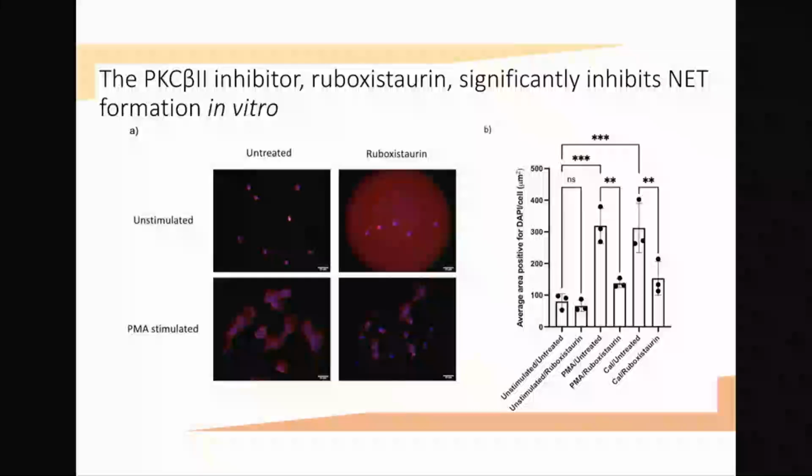Yes, that's a very good question. Ruboxistaurin is a protein kinase C inhibitor, and PMA is a protein kinase C activator. So it makes sense that my inhibitor was stopping this process, but that's a very well characterized way to make NETs. But on this slide as well, you can see that I've got another condition, which is CIA. That's a stimulator which works through a different method of creating NETs, so it doesn't even interact with a protein kinase C pathway. But Ruboxistaurin still reduced that almost exactly the same as in PMA. So we think that Ruboxistaurin is inhibiting all NETosis, even the ones which are not specifically targeting Ruboxistaurin's pathway.